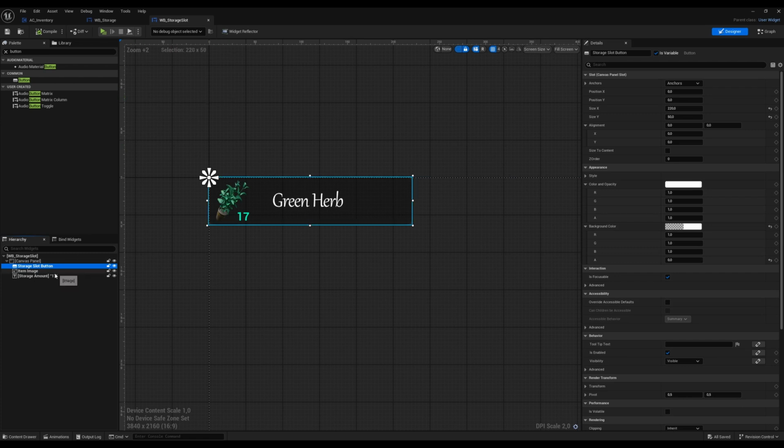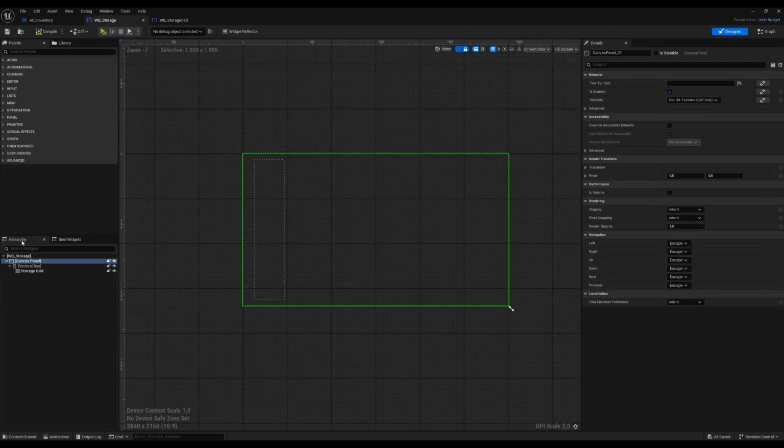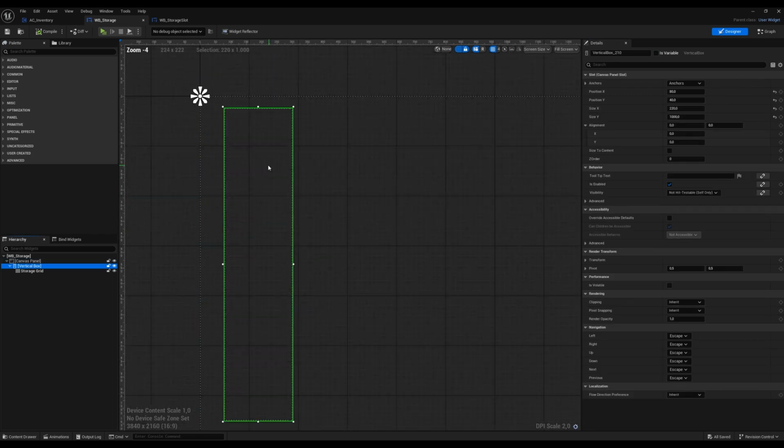So this is also for the button, anchor top left. Make sure everything is adjusted properly. And this is also what I was telling you about, that my image here is size 220 and size 50. So now it makes sense. When I click on this vertical box, all my images will be like 1, 2, 3, 4 until 20, and it's perfect. I have the maximum size of 20 slots. This means 220, so it's exactly the same.